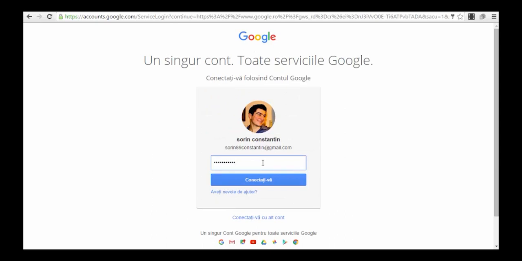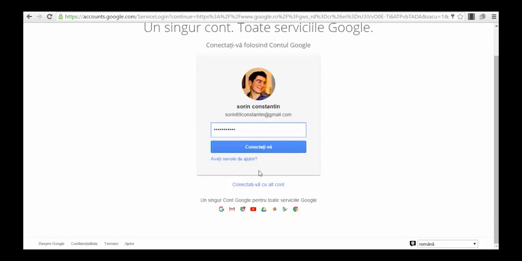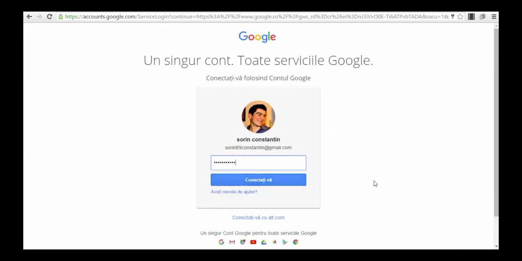You won't have these options to select an account, but you will have this small option here, which says connect with another account. If you do not have an account, an option will appear to create an account. You will click on create an account, and after that you will have a Google account. It's that simple. It's nothing complicated to that.